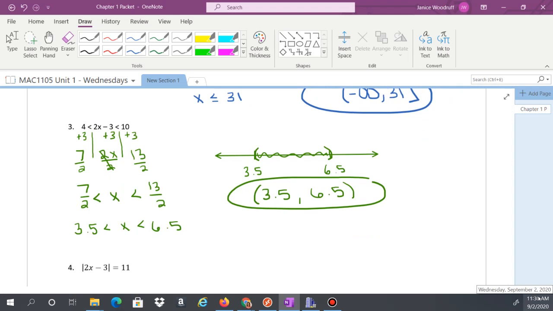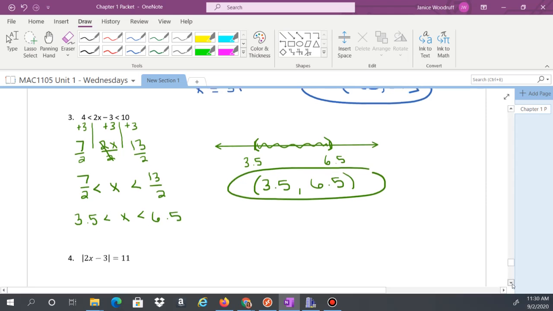All right, and then we have absolute value. Does anybody know what absolute value represents? Yeah, absolute value is distance. That's why it can't be negative, because you can't have a negative distance. You're not going to say, I live negative 5 miles from here. You're going to say, I live 5 miles east or northwest or something like that. So it's representing distance, which is why it cannot be negative.